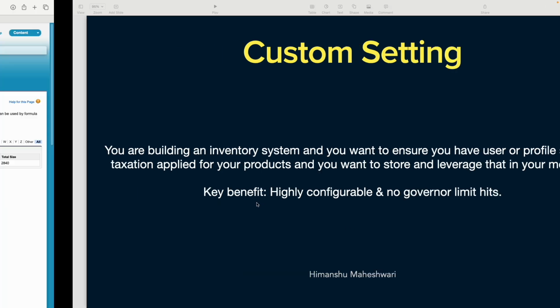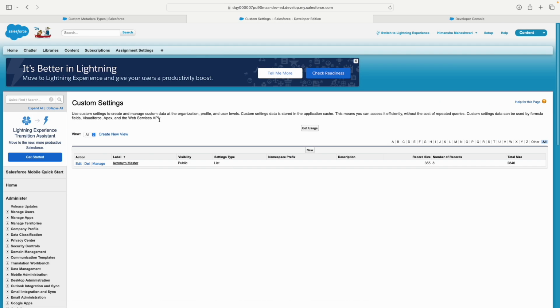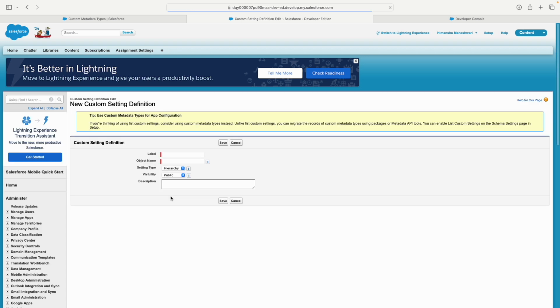So now let's look at how to make this custom setting and how it is different in terms of the customization. So if I go ahead and click on the new button, and I'll try to create a same pricing parity inventory pricing custom setting here. Okay, now here it is called object name. I'll just call it inventory pricing. And now you see that you have a setting type, right? So there are two setting types available. You have setting type as hierarchy and the setting type as list.